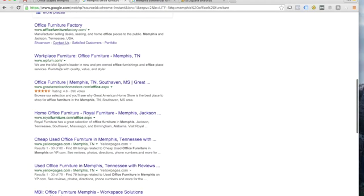As we scroll down below the local results, what we see here, we call these organic results. You show up in the organic results by having a website that's built well, that's got the right keywords in the right places, the right number of times, by having other websites link back to your website, especially if they link to you using your keywords as the link text, and then by having a website that's got some age on it. So as your website gets older or your domain name gets older, Google views that as a trust factor and will reward you for that in the search results.